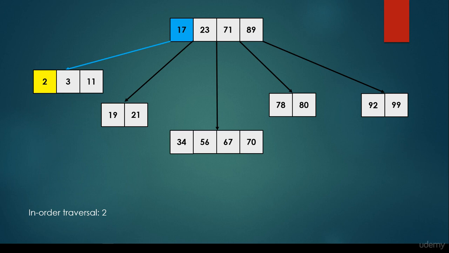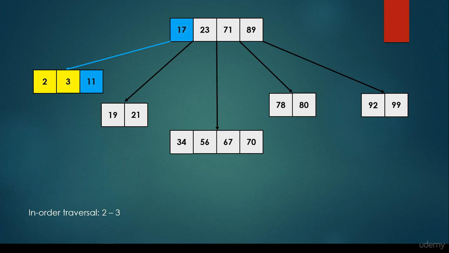Then we keep visiting its neighbor keys, because it's very important that for a B tree, there are several items and several keys in a single node. So we keep visiting the next one. Does this key have any children? No, so it's going to be the next item in the in-order traversal. Then we keep visiting the neighbor, which is the 11. It doesn't have any children.